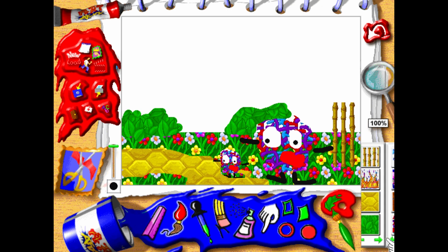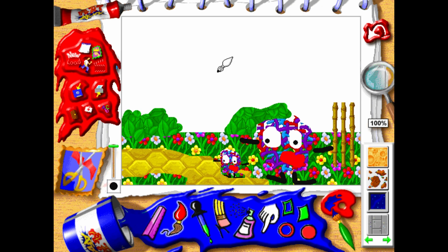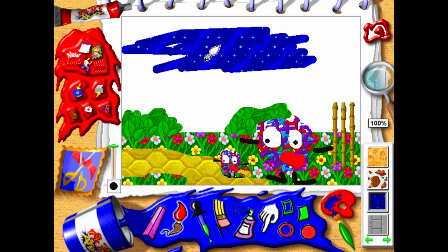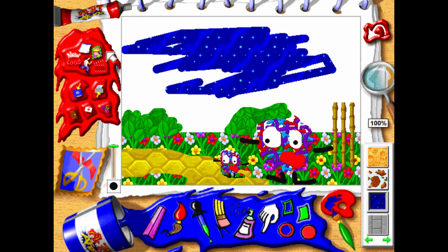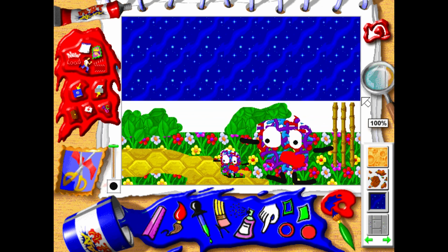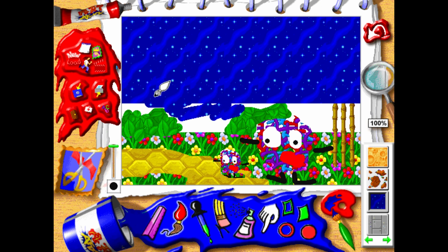And then we really do need the sky. And now I think I've messed up, because if there's no fill bucket... Oh, it's the moon. Asteroids. Is that water or is this sky? Oh, it's like space. Yeah, that'll do. Where's the square? Fill it into like there and I'll paint the rest. Very badly. I should always work with a background first. I always forget that. Always do your background. That's top tip there.